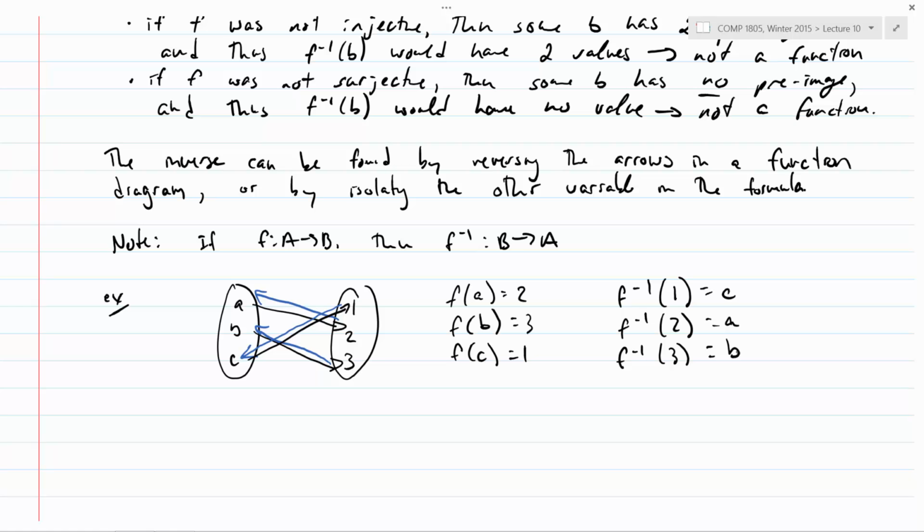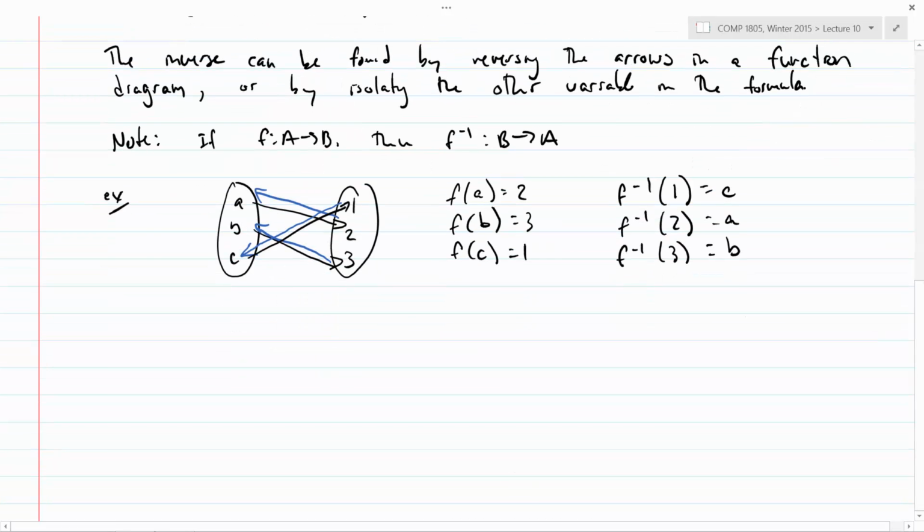All right. So, moving on, let's see what happens if we have a formula instead. So let's say f goes from the reals to the reals, and it's defined by f of x equals 3x plus 2. So the example I was just talking about. We already know that it's bijective. We did an example like this last time. You can check your notes if you don't remember. So we know that it's bijective. So all we need to do is find its inverse. We don't have to check to make sure that it's defined first.